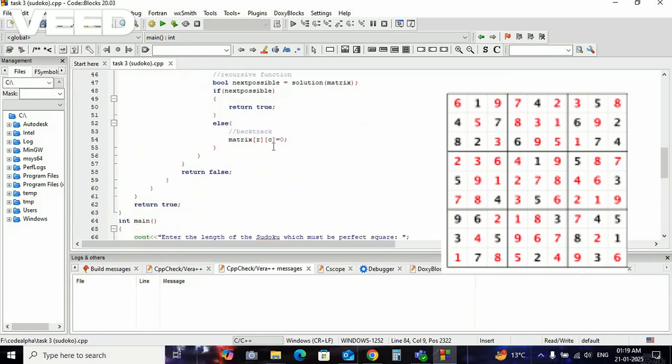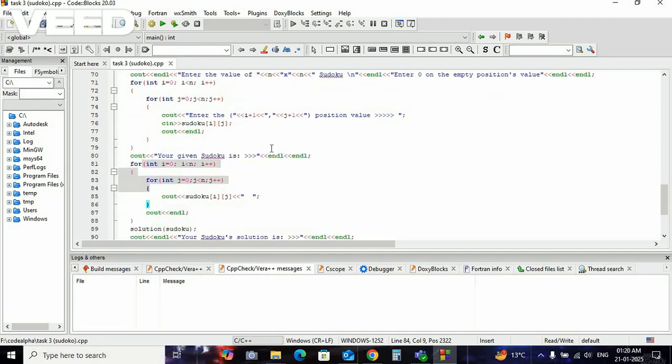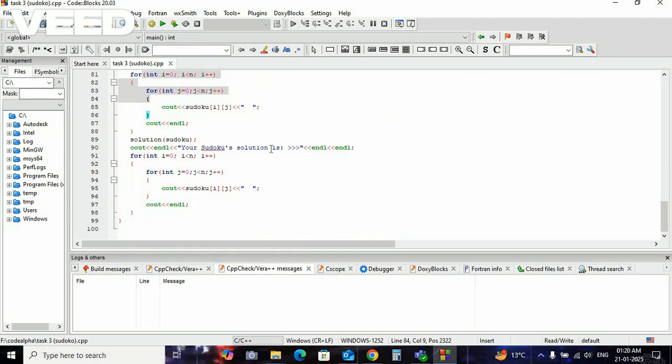To summarize, the program uses a backtracking algorithm to solve Sudoku puzzles. It checks for valid moves and fills in the grid step by step. If a number doesn't work, the program backtracks and tries another possibility, ultimately solving the puzzle. The approach can be applied to any Sudoku puzzle, regardless of its difficulty.